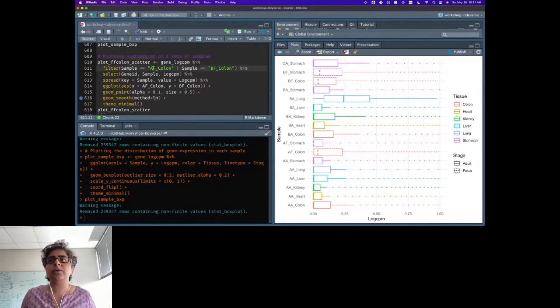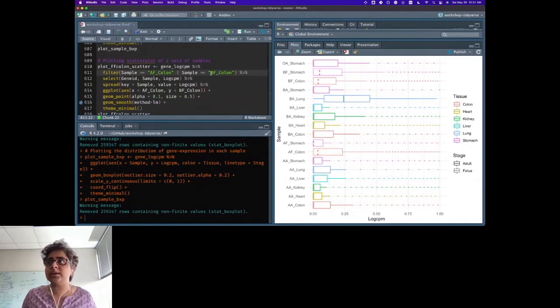So here we are looking at fetal colon, F colon, from A and B. I think one is Agilent and B is, I forget what it is, but well, it's the other source. So again, here we know we can seamlessly string together the tidyverse functions. So I'm saying on the go, I'm just taking the data frame. We saw the ampersand, right? We saw and, that was the Boolean operation to string together two conditions and saying, filter, get me the observations for chromosome Y that are smaller than 50. We use the and.